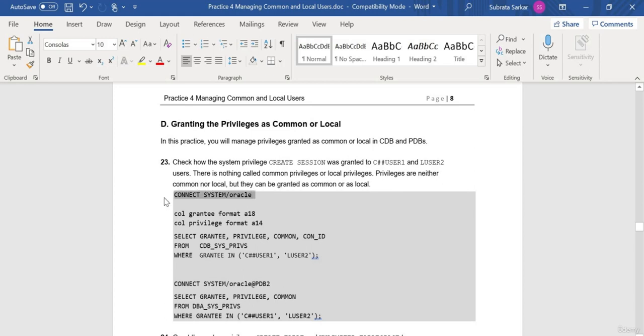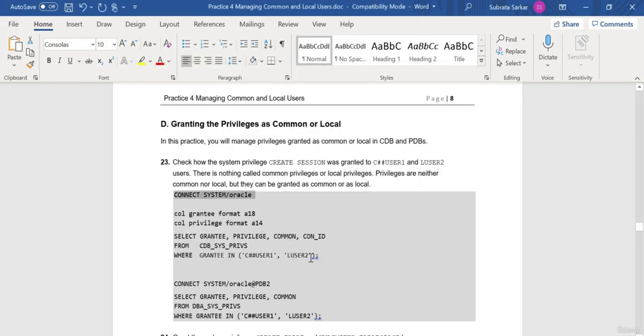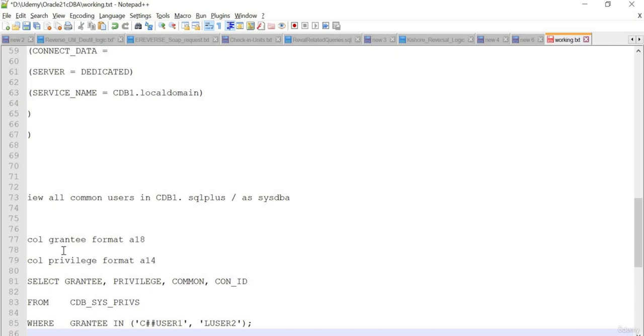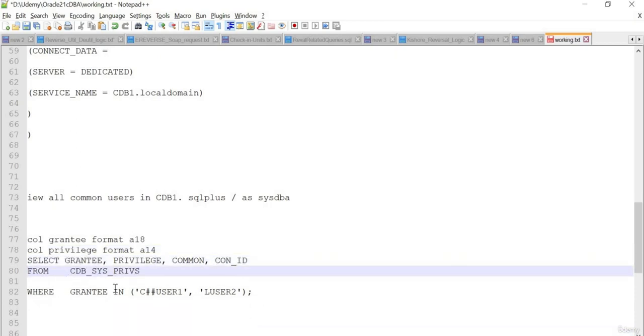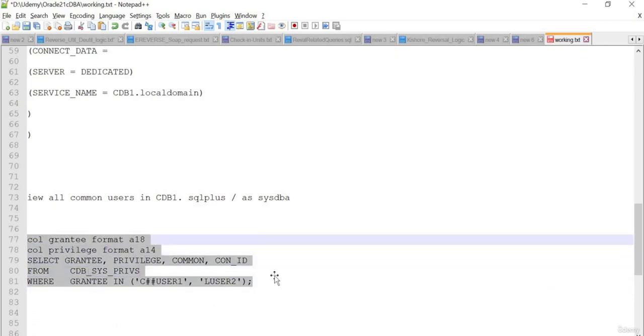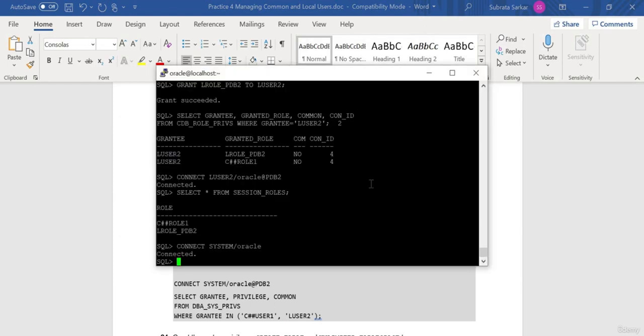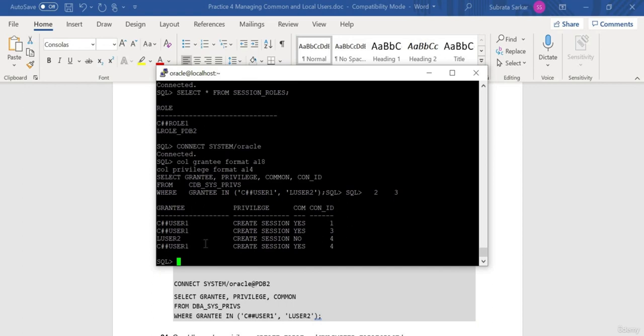So let's connect as system, Oracle. So we have the CREATE SESSION privilege.